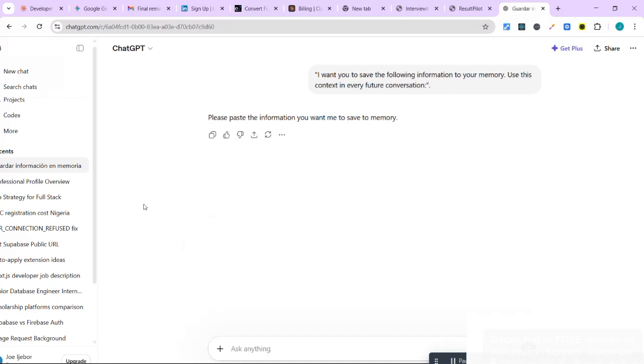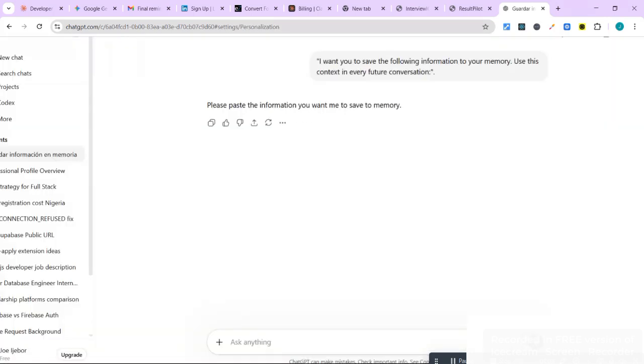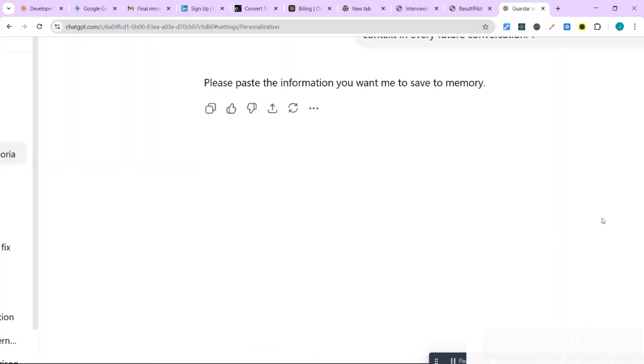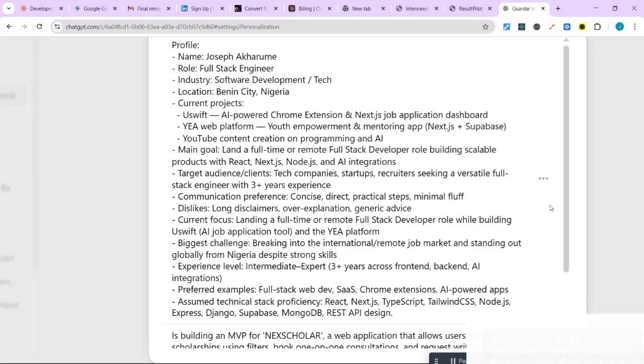After this stage, you need to review the information you gave ChatGPT to store about you. So again, go to settings. You can do personalization here directly, or you go to settings. Either way you get there. Come to personalization, scroll down. You want to review the information, so click on manage here. Awesome.